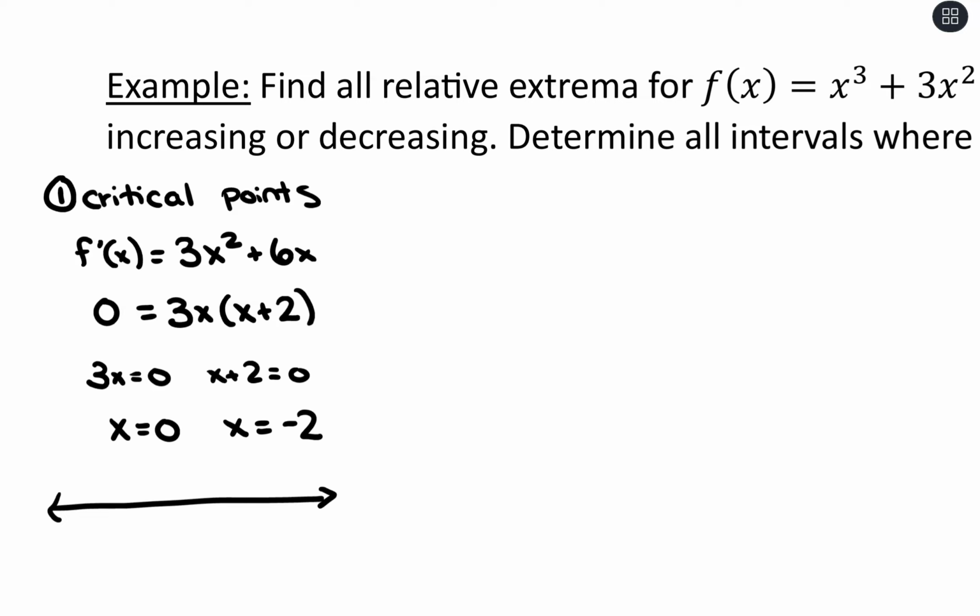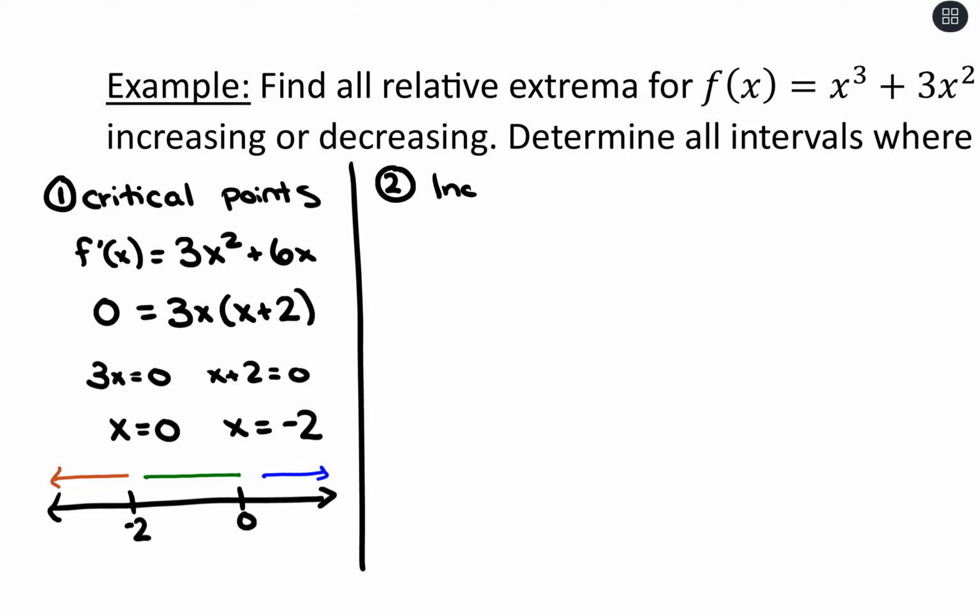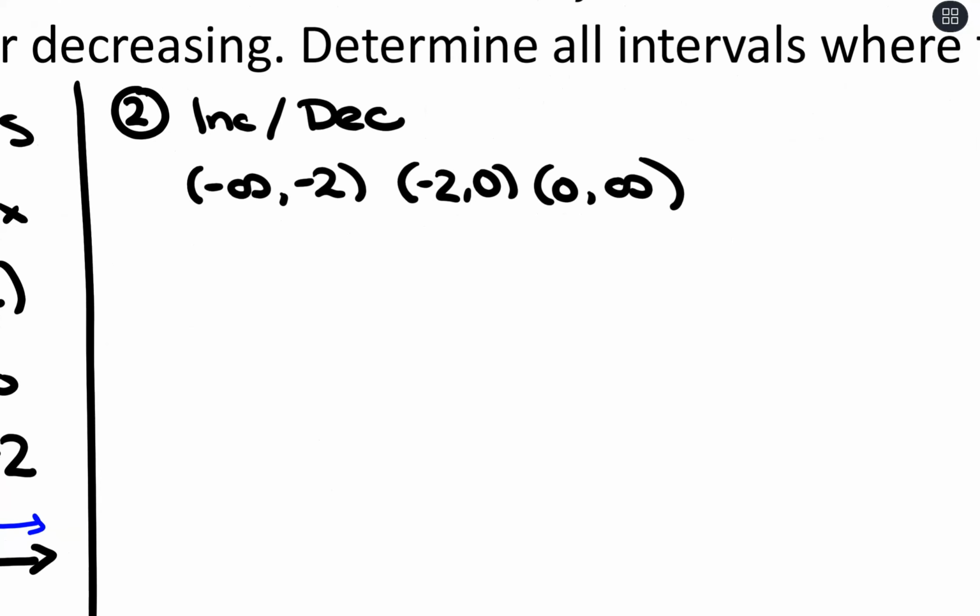So in terms of our first derivative test, I'm looking at intervals of increasing, decreasing. We're going to have 3 intervals: less than negative 2, between negative 2 and 0, and greater than 0. So let's go ahead and make this table for increasing, decreasing. Our intervals: we have negative infinity to negative 2, we have negative 2 to 0, and we have 0 to infinity. With the first derivative test in that first video, I kind of separated the steps up. I'll show you how I just kind of jump ahead a little bit here.